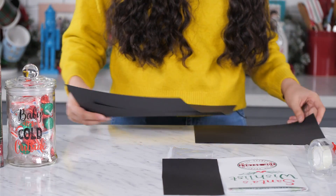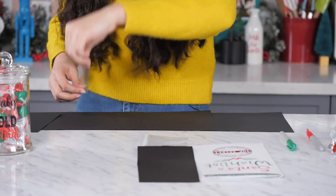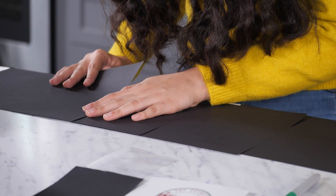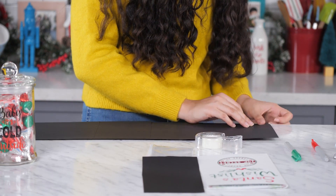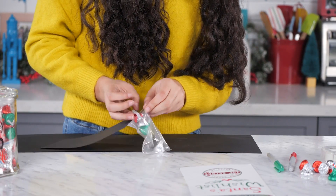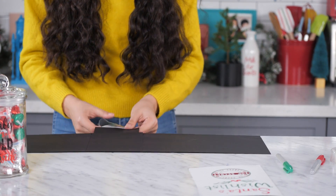Now you're going to make your black placemat. Take four pieces of black paper and spread them out like this — this is what hides your candy. Use double-sided tape to connect them, and use double-sided tape to tape the four corners down. Now fill the pouch with candy, then slide your candy gimmick underneath. No one will know that it's hiding in plain sight. And that's all the prep.